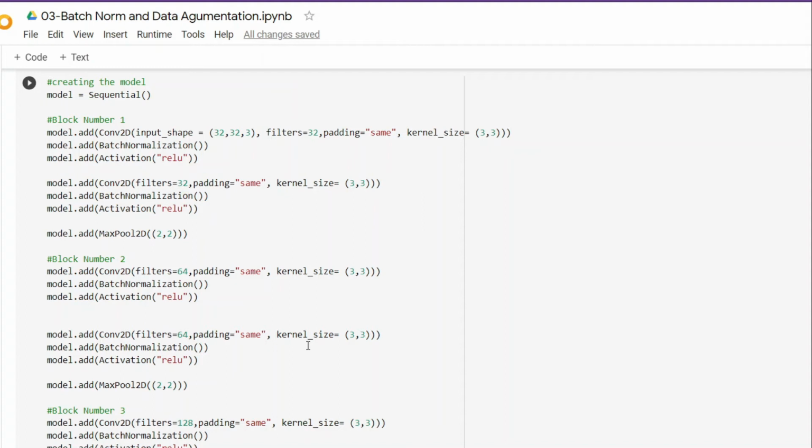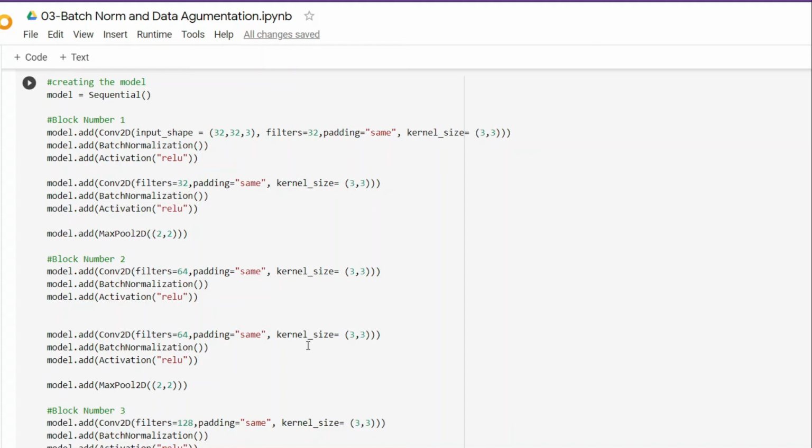So here first we use a convolutional layer which has 32 filters, and then we added another parameter called padding, and the link for that is in the description. Next we have kernel size. So in this layer we just added a new parameter and everything else is the same as in the previous video. Next we add the batch normalization or batch norm layer that we learned about in the beginning. So this will scale down the input coming from the convolutional layer. And next we add our activation layer.